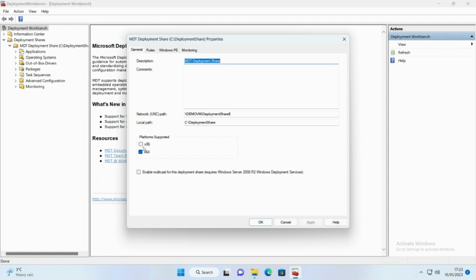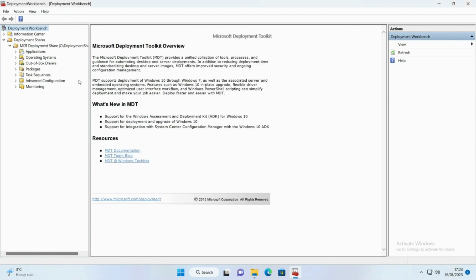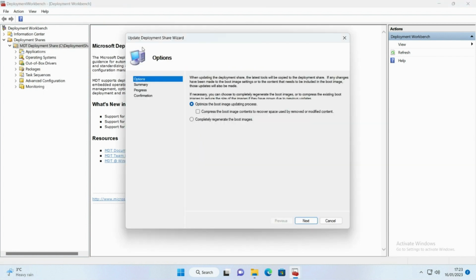Deselect x86, since that will give a lot of problems on Windows 11, and I believe it's not possible even on 11 anymore. So if you need to support x86, so a 32-bit OS, you really need to stick to Windows 10. It's not necessary for us. So make sure, then press OK and go up. Then do update deployment share.